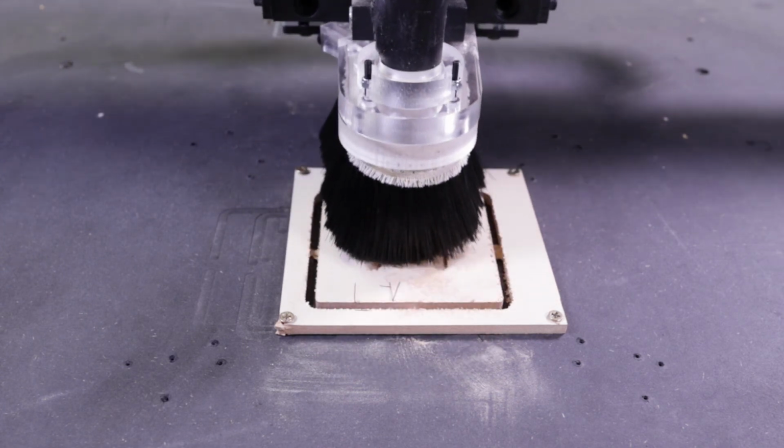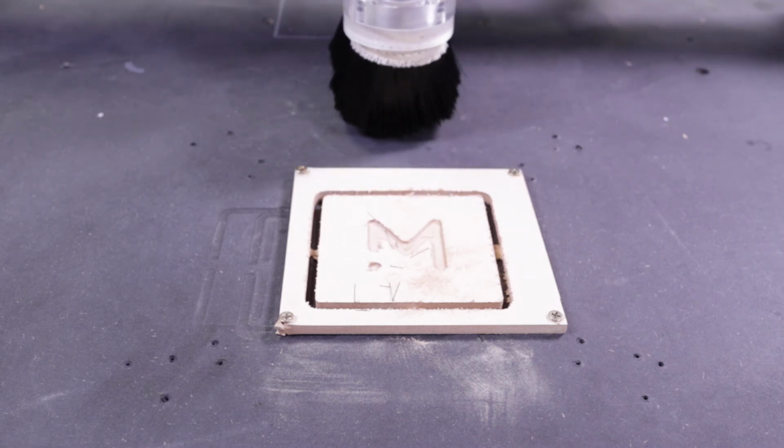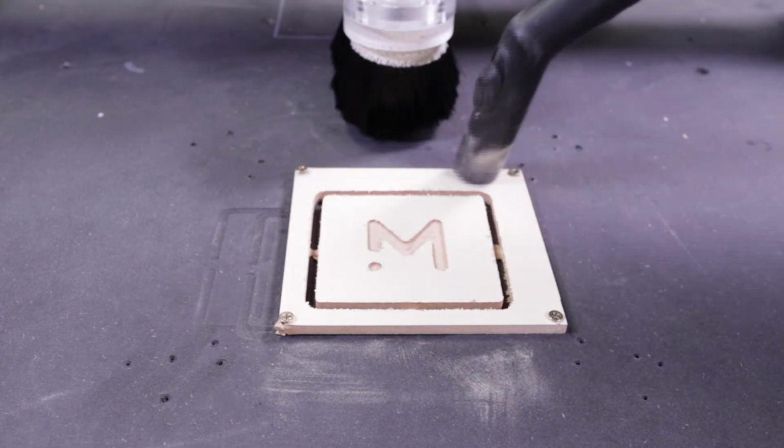Alright, let's move the machine a little and take the part we freshly cut. Alright, I removed the tabs, I sanded the edges, and the piece is nice and smooth.